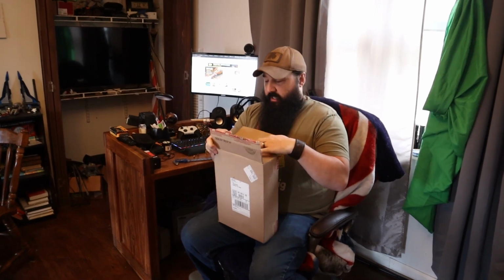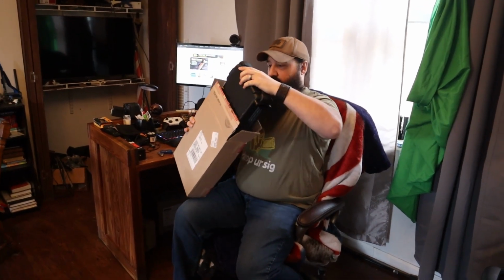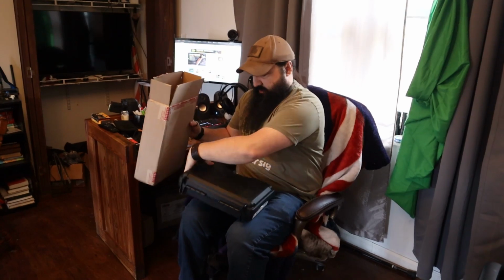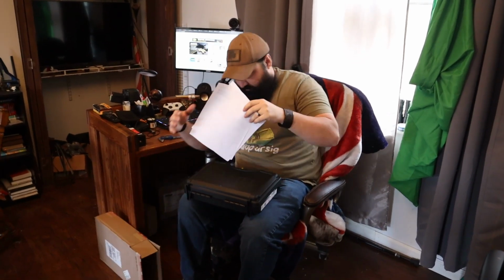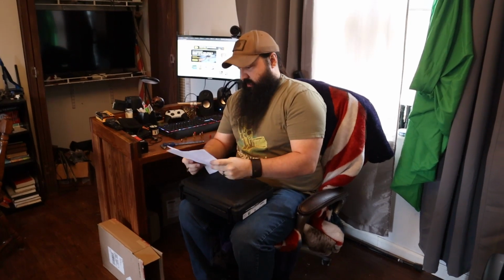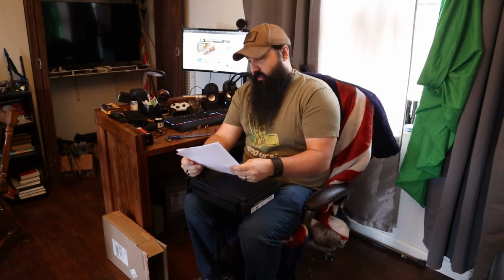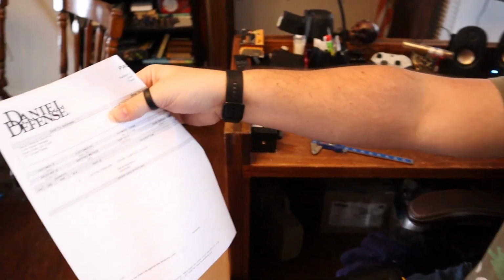So we just got it back. I did pop it open to make sure I'm not going to get unibombered by Daniel Defense's customer service. So let's take a look and see what we got here. I'm very curious as to the reason that we were getting the keyhole issue that we all saw. All right, so here's a copy of their FFL paperwork. You guys can see that, so you don't think I'm making any of this up. This doesn't tell me anything about any repairs or anything done. I'll cover up my address here, but if you guys want to come and take a look, this is what I got.